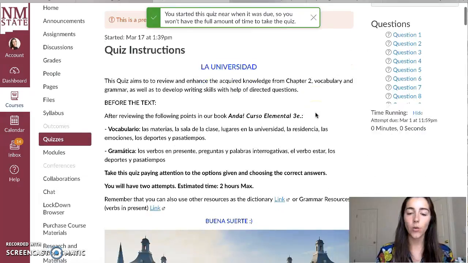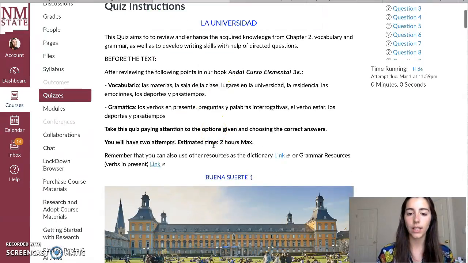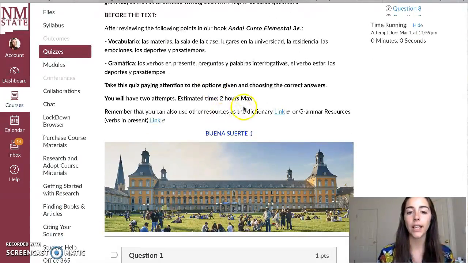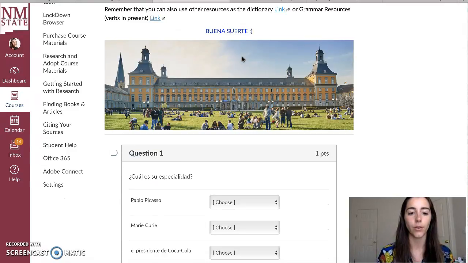So first, I always provide some information about what I expect them to do in this context. I also added the time they have to do it and the attempts, and I also give them some resources where they can find something, for example, a dictionary. That is always helpful when doing those kinds of activities.